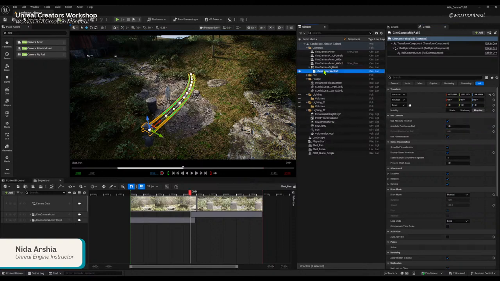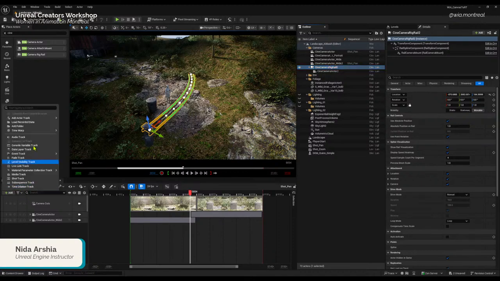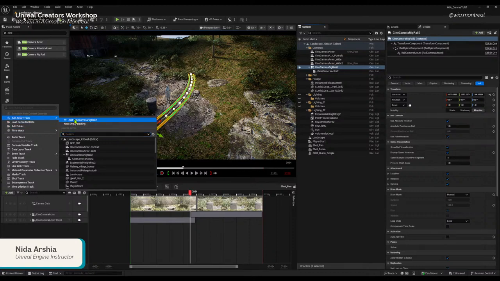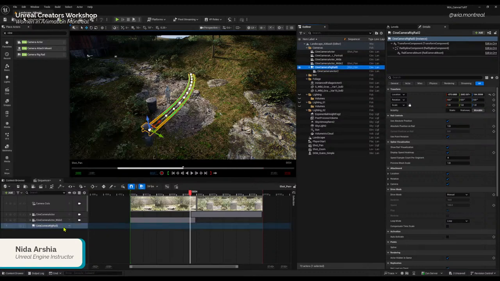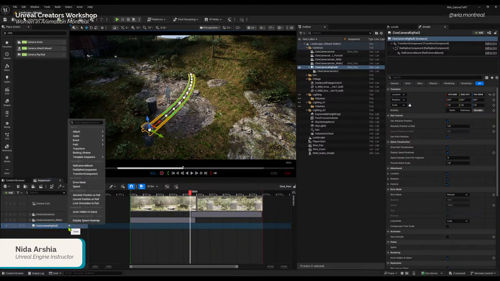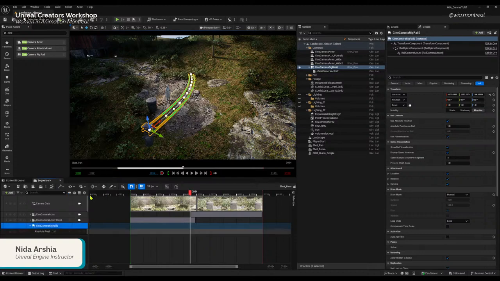So what we will do is put this rig rail in the level sequence that we had, add it here, and now I want to animate this option, absolute position on rail. To get that option in the sequencer, I will have to click on this plus icon next to the Cine Camera rig rail and look for the same option in the settings, and here it is.